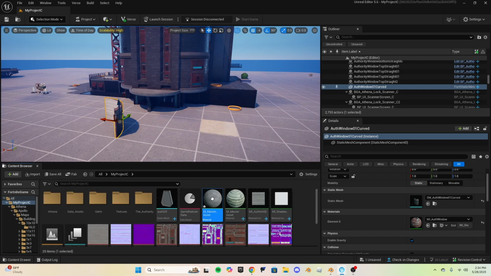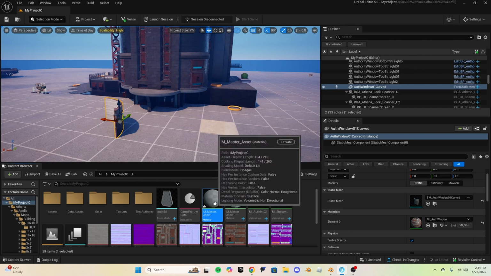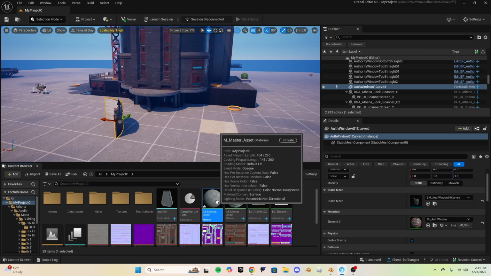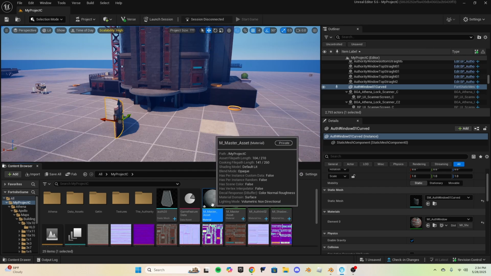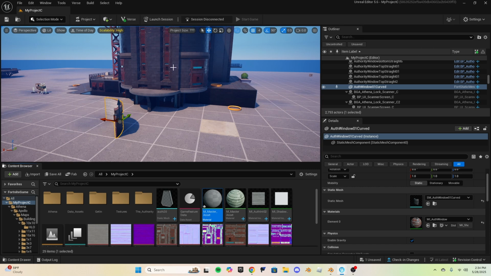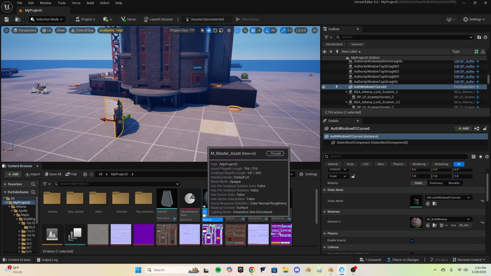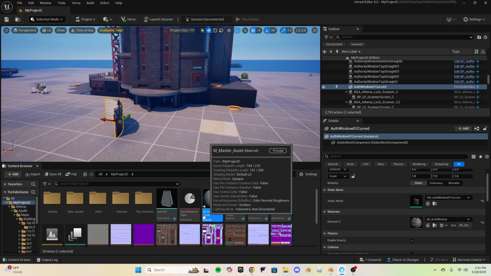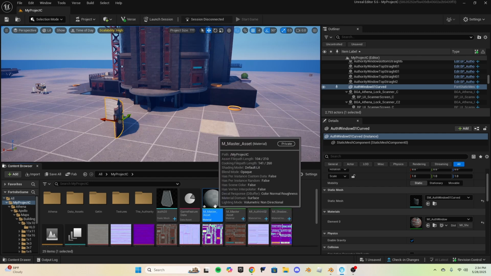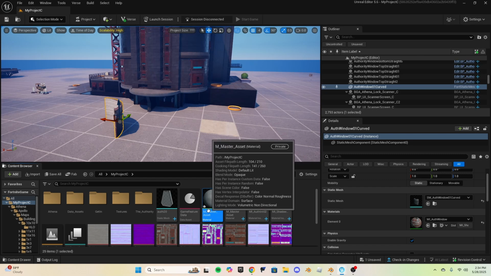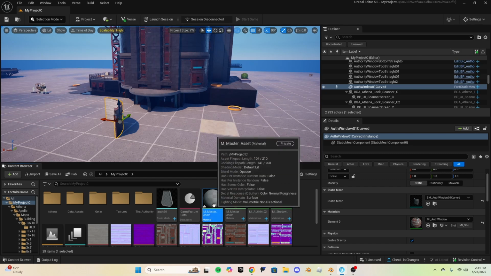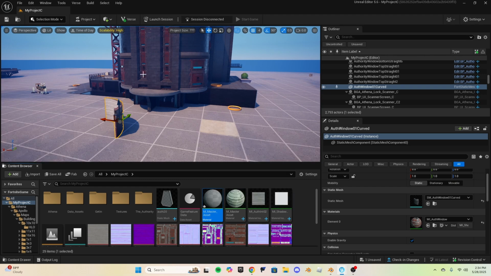So you guys are going to want to, I should have said this before, but this is very, very important. If you want your scripts to work right, to actually spawn in the custom props correctly, then you will need to name everything exactly like I do. So you're gonna want to name your master asset M underscore master underscore asset, just like this, because this is what I'll actually put in the scripts, and this is what you have to put in. Otherwise, UEFN won't know what material you're trying to reference, and it won't load it correctly. So make sure you name it exactly like I do.